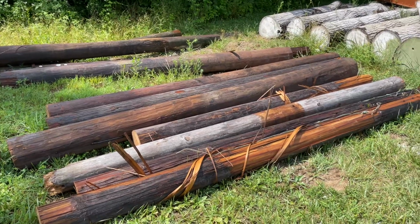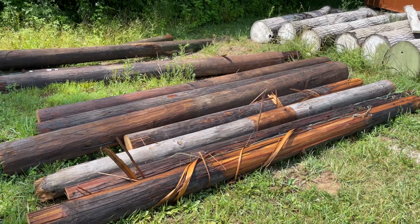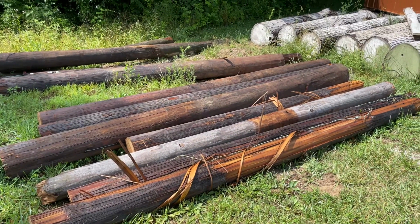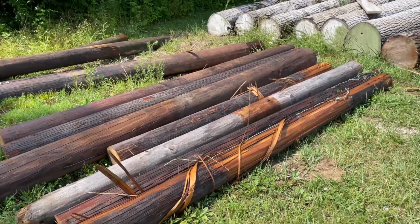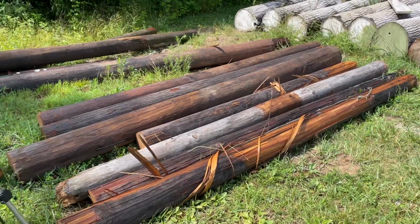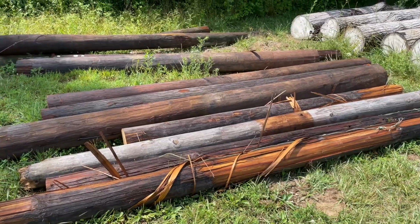And then 2 years after I said, yeah, I'd like to have some of those, I get a phone call. Like I said, I forgot about it. I was thrilled to remember that and to go get these. And he asked me, what size do you want? How big's your trailer? So I have a 12-foot trailer. So he cut these into approximately 12-foot sections for me. Some of them are a little shorter.